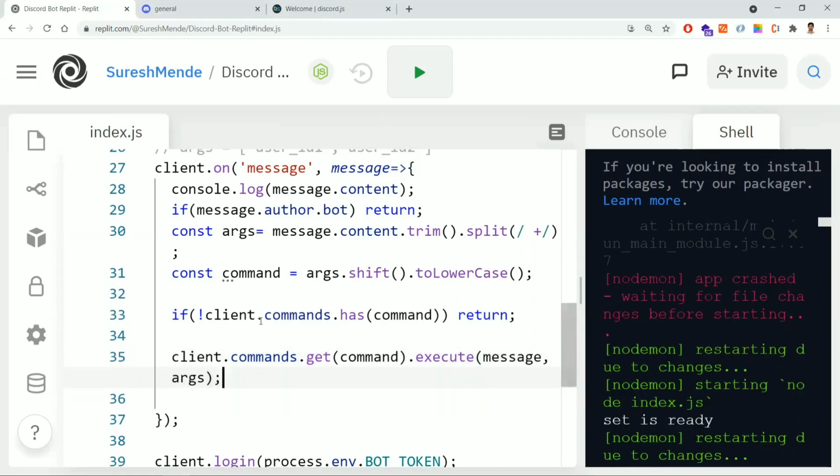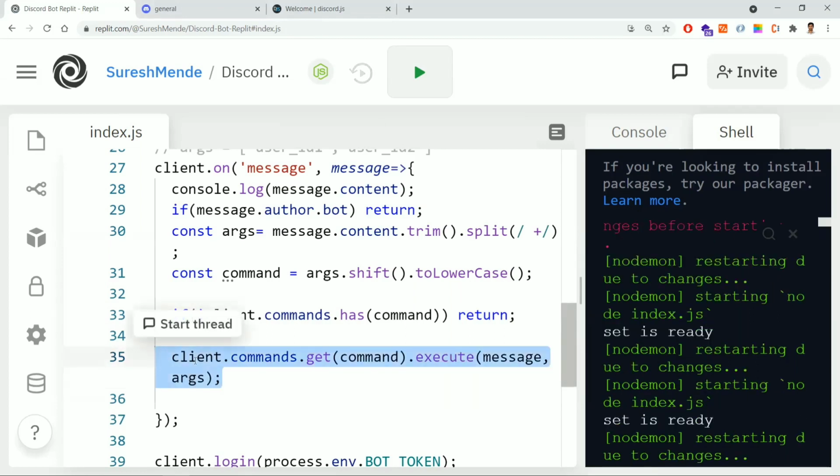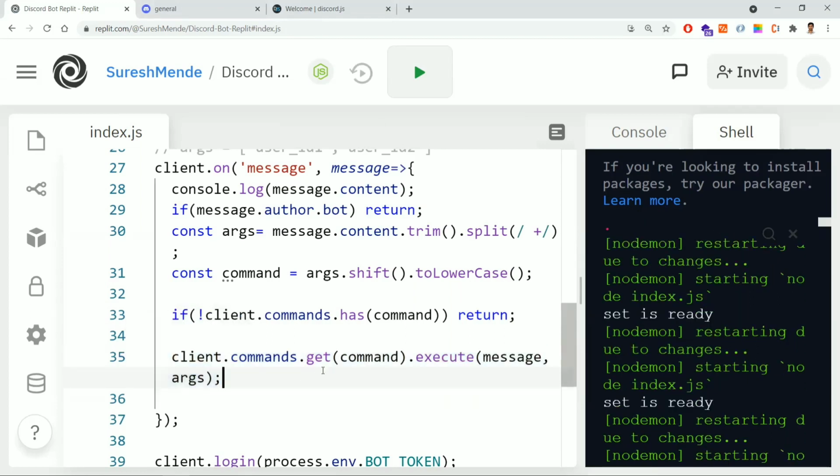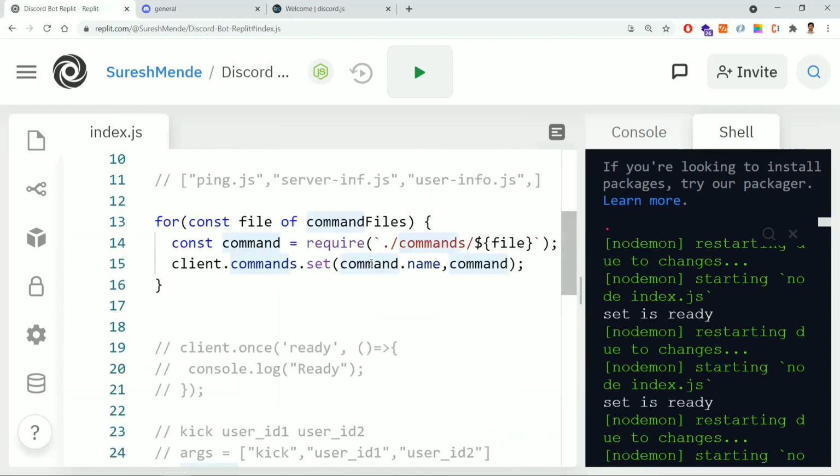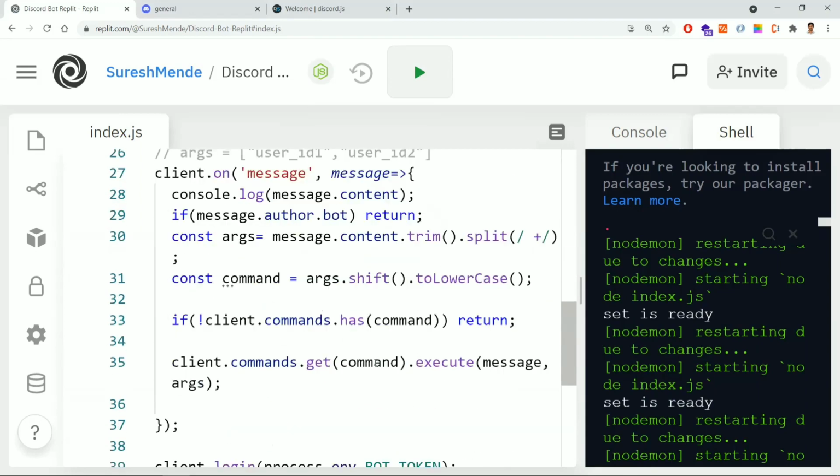So this is how we are going to dynamically execute each and every command. So now I'm trying to get the command first. So now I got a ping command. Thereafter, with that object, if it gets this command here, it will be the ping. So now it will get the ping here. Now it is trying to access a key, and that key is ping.